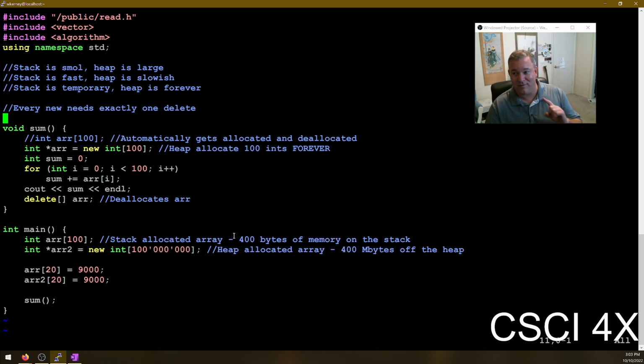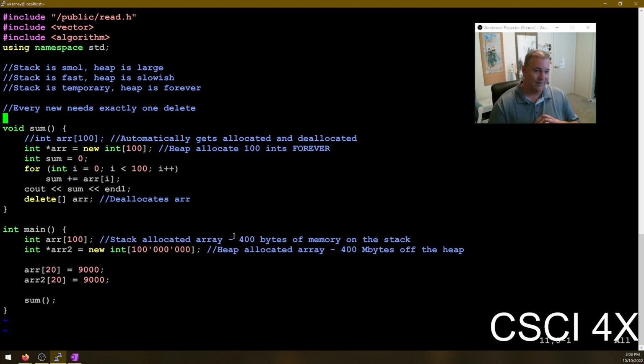The vectors will handle the memory management for you. So why do you need to know this? Because other people still use arrays. And if you don't know this, you're going to be confused when your code is crashing and segfaulting and things like that. And it's not even your fault. It's the other guy's fault. Right? Just use vectors. Yes, that's the correct answer.